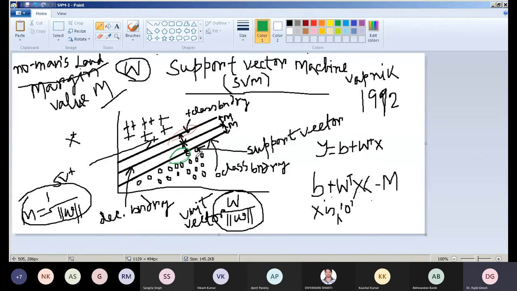If we want to find the closest point that lies on the boundary line for the circle class, boundary line for the circle class means the circle class boundary, this one, not the decision boundary, don't get confused. Then we travel perpendicular, as I was mentioning earlier, we have to traverse perpendicular from the decision boundary, always. That means the normal distance, the mathematical normal, is the distance you have to consider here.